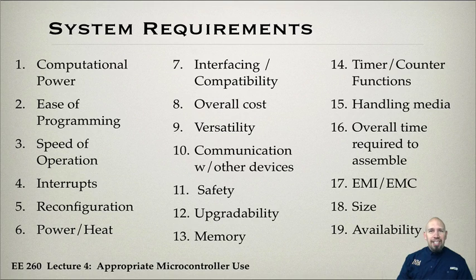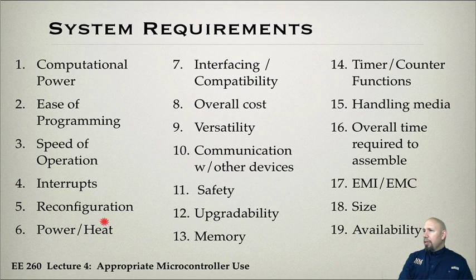You've seen part of this list when we looked at your project, your presentation. Computational power basically refers to the ability to do number crunching. If your system has a math coprocessor, it's probably going to be a lot more effective at computational power. If your system has 32 bits versus 8 bits, it's generally going to have more computational power. For the same clock speed, it can do things a lot more efficiently. So computational power is important for a lot of systems. For some, not so much, but that can be a requirement.